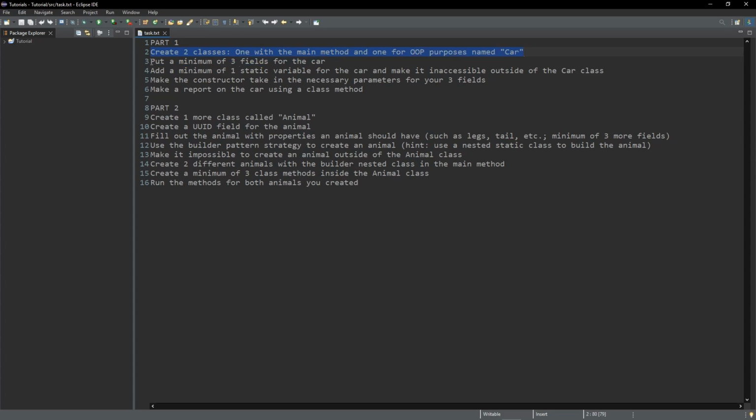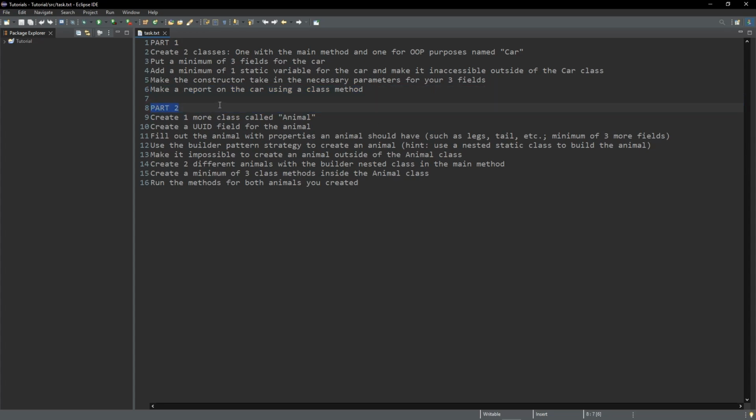Then I want you to put a minimum of 3 fields in for the car, and at least one static variable for the car, making it inaccessible outside of the car class. Then I want you to make the constructor for the car, taking in necessary parameters for your 3 fields that you make. Then I want you to make a report on the car using a class method.